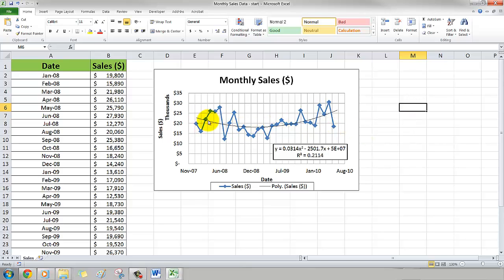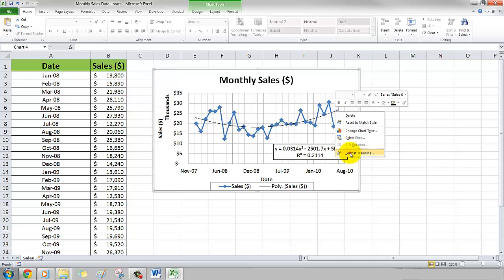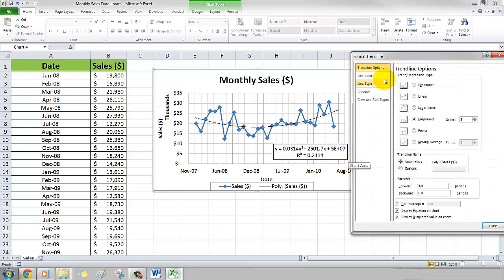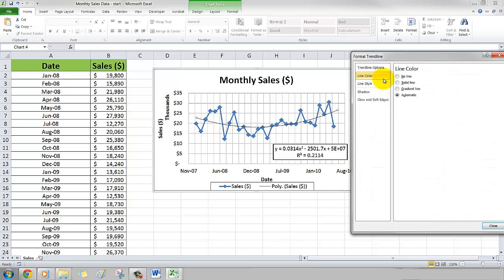What we can actually do is make this trend line a little bit more visible. Right now to me it's a little hidden. I'm going to right click on that again and go to Format Trend Line, and we can change the color. It's automatically defaulted. We can control that by saying a solid color. Maybe we want red.